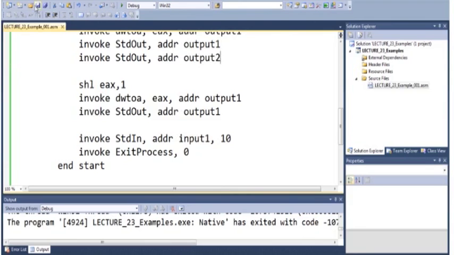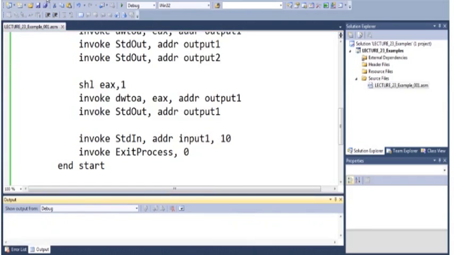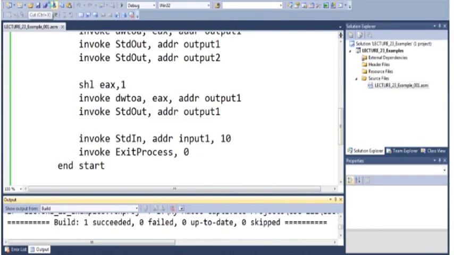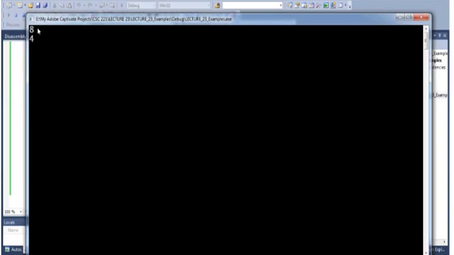If you want to print this one, just compile and execute. So you can see here the first result is when we shift 2 times at the left. Initially EAX has the value of 2, and I shifted 2 times to the left, multiply by 4, and then after that I shifted right 1 time, and it is like division by 2, and so on. So this is about shifting the values inside the registers.